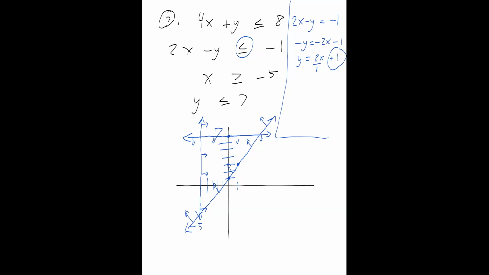And then last but not least, let's do the top one. This one will work the easy way. What's the easy way of drawing a line? That's just making the variables be 0. So if I make the y variable be 0, then what's the x-intercept going to equal? So ask yourself, 4 times what? Replace the x with the word what. 4 times what equals 8? 4 times 2 equals 8, right? So the x-intercept is 2.